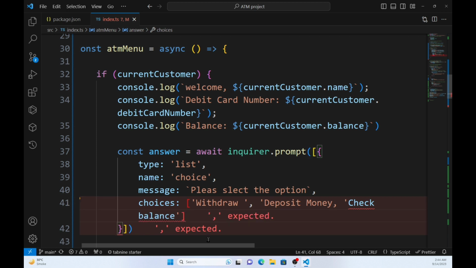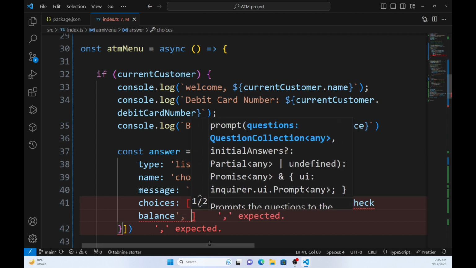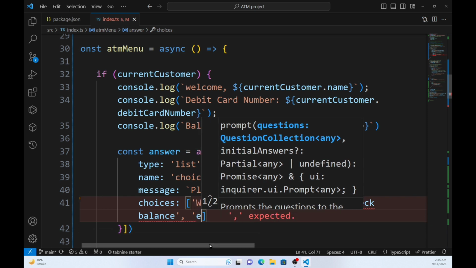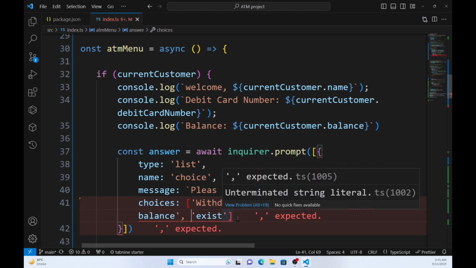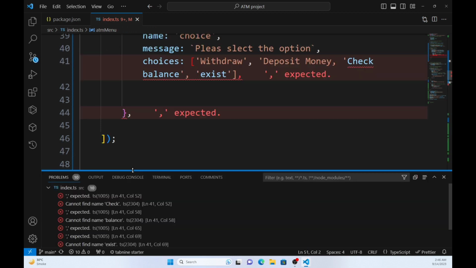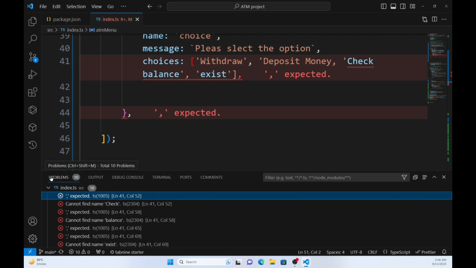And we can also give one more choice, exit. Okay, where did I miss the comma? Let's check the problem.